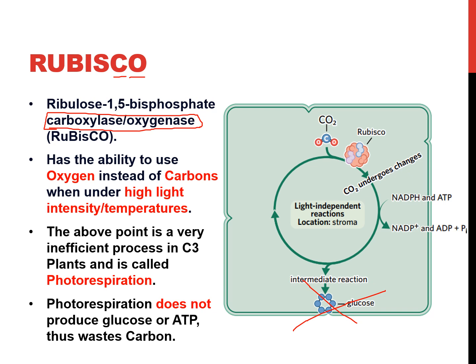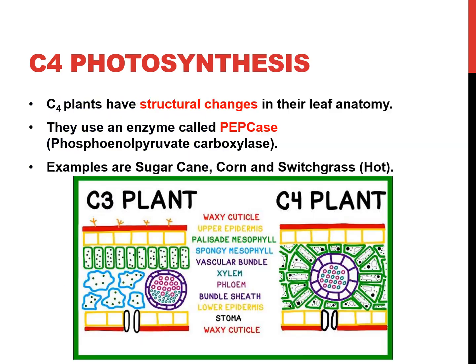And so therefore no carbons are running through here, which means glucose is then not produced, and that's the whole point of photosynthesis for the plant. So really this is a very inefficient process because you're not producing glucose, but you're still using a bunch of things. All that NADPH, ATP, all of that is going through. And we call this photorespiration. I just always say photorespiration bad because it's bad for the plant. It's inefficient. It's really a waste, and that's the important part.